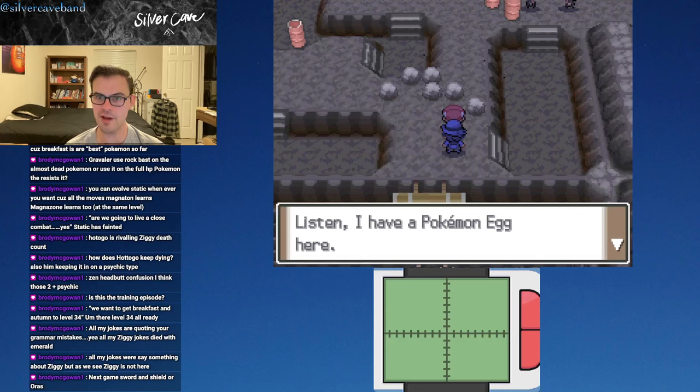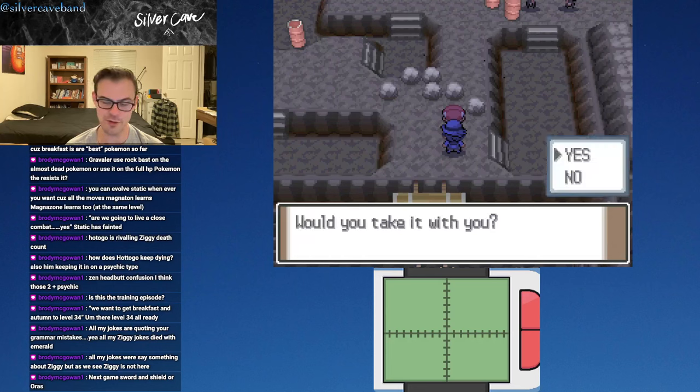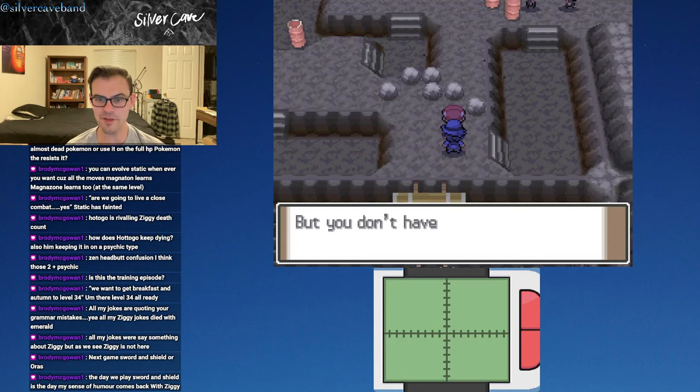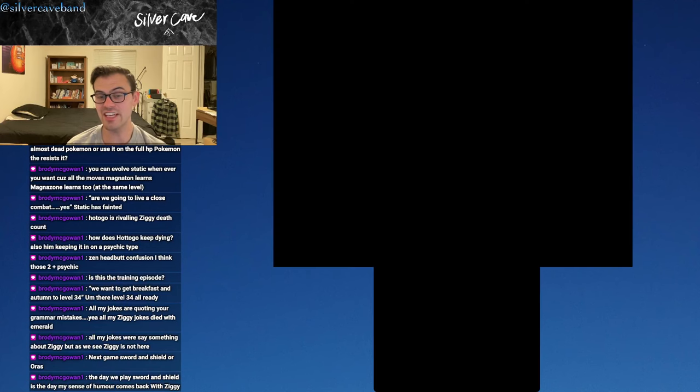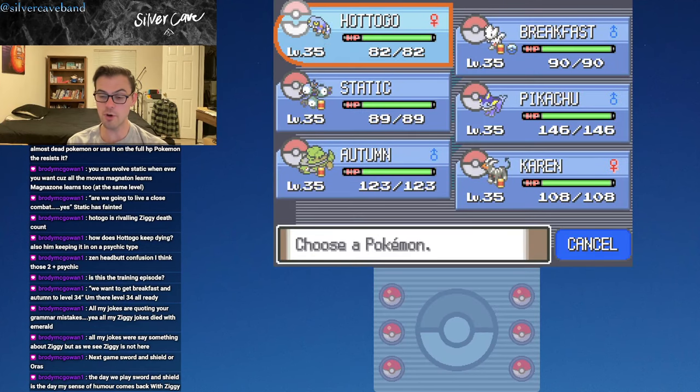Listen, I have a Pokemon egg here. Would you take it with you? I'll say yes, but we don't have any room in our party. So Riley just kind of waits here for us to come back if we want to take that egg. And that egg will hatch the Pokemon Riolu, which evolves into Lucario. So this is the point of the game that you can get a Lucario, essentially.